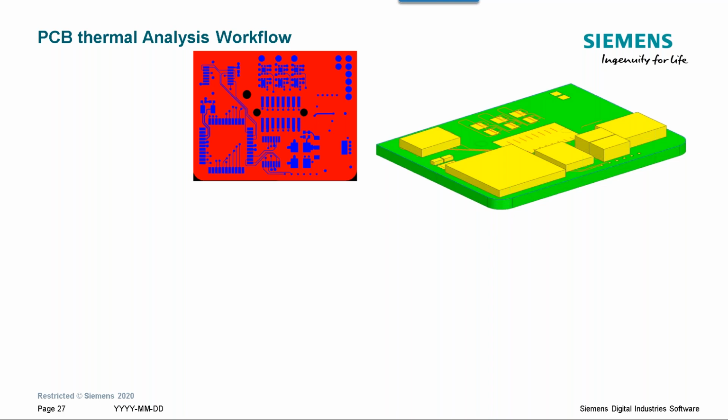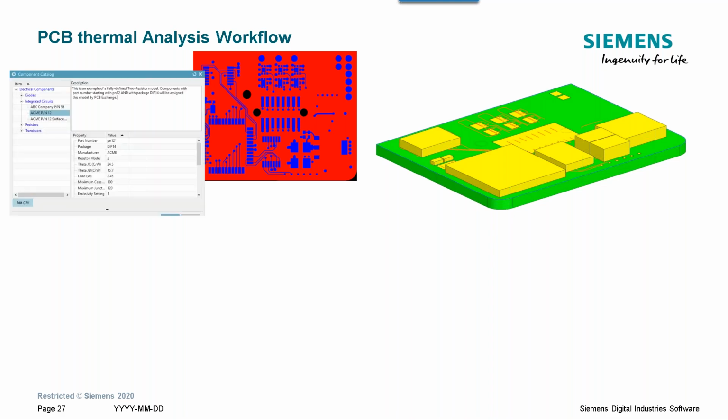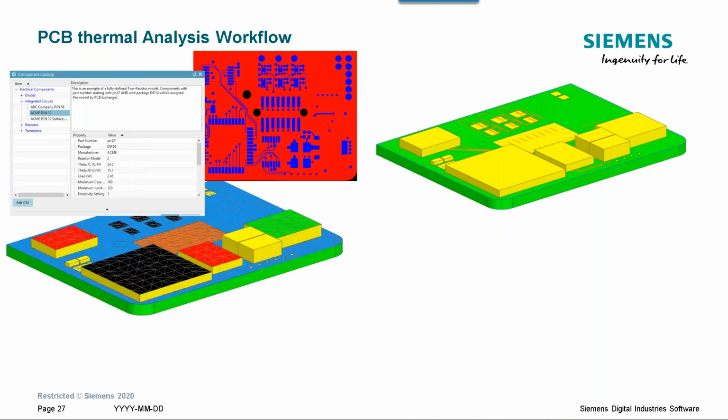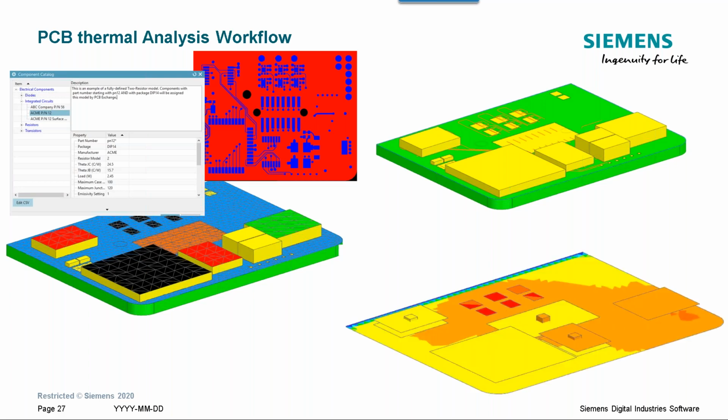We edited and looked at the PCB component catalog, how we could edit it, and how it was used by PCB Exchange to generate thermal data in our PCB component simulation object. We then got PCB Exchange to automatically mesh the board and the components, applied the boundary conditions and the material properties for all the different components and board. We then ran the solution and got temperatures for each layer of the PCB stack.